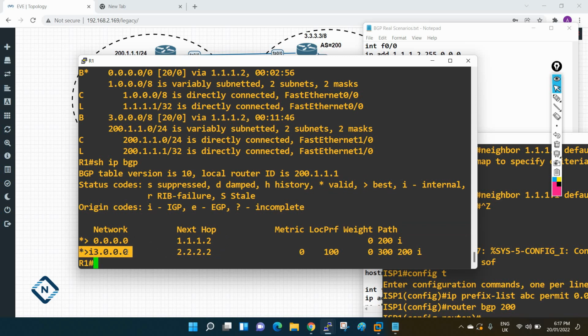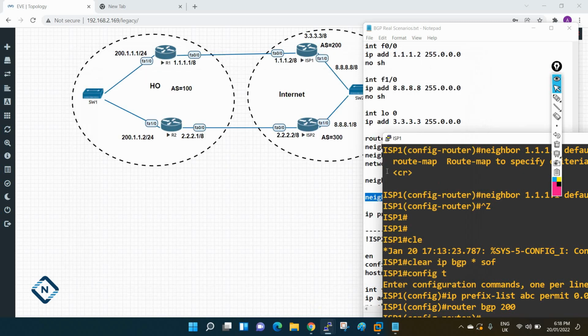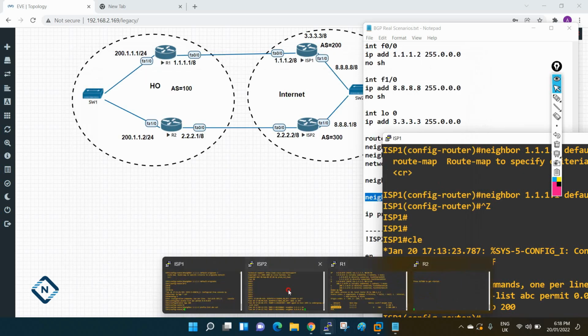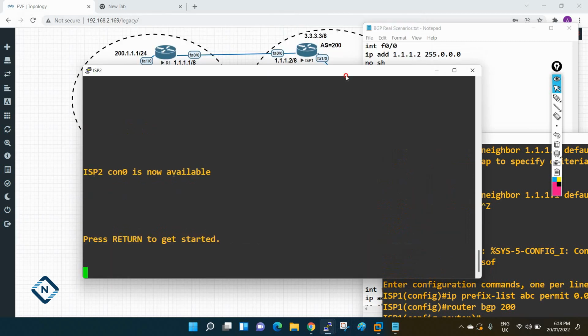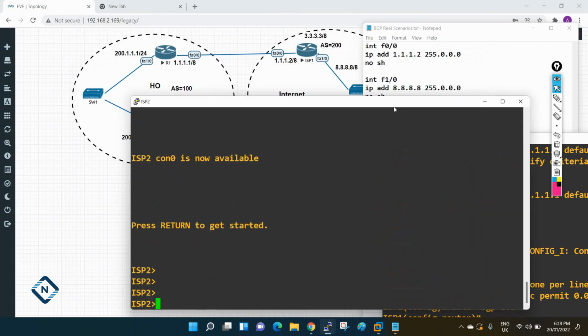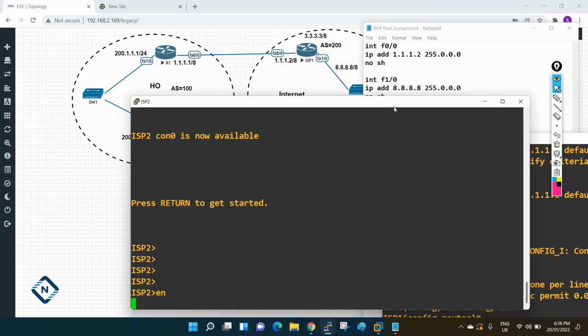So I don't need this whole BGP table. So what I will do, I will tell ISP2 also that I need only the default route. I don't need this one. So how we will do that one? We will tell the ISP. Just open a ticket with the ISP. Say I don't need the whole BGP table. I need only the default route. Okay, so how will the ISP send the default route?